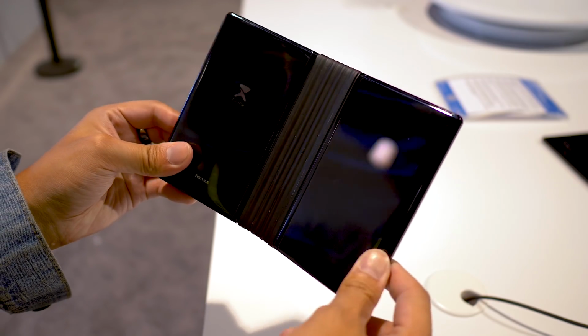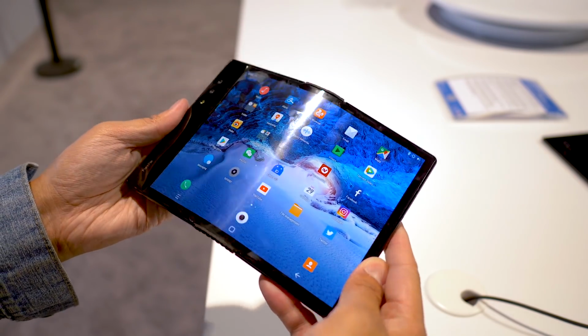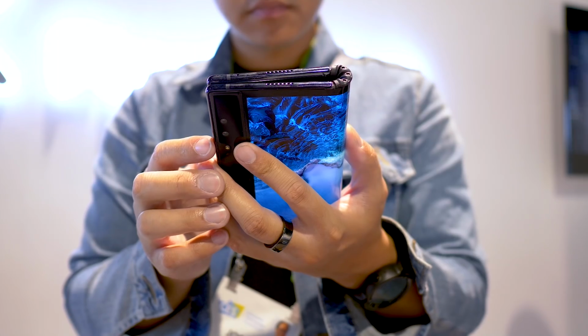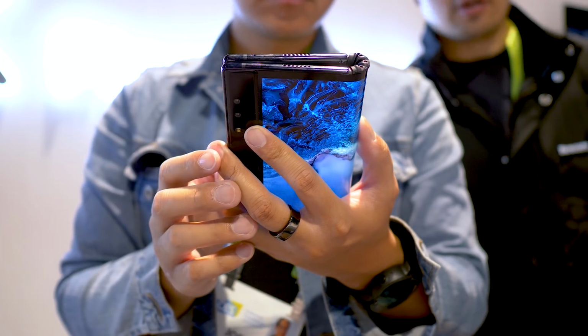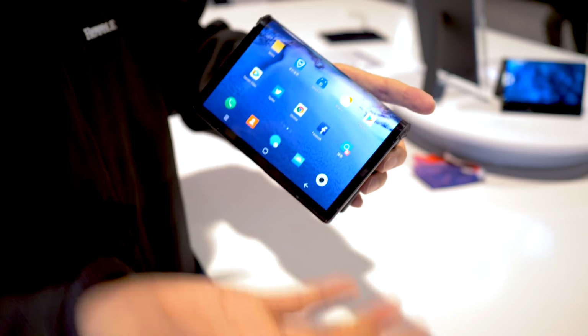Everything about this phone is made of plastic, and this particular plastic allows it to project the screen that has a lot of different elements. The 7.8-inch display can fold onto itself and transform from a tablet into a phone, but once you fold it down, it looks a little bit odd, doesn't it? Now, take this form factor for what you will. There are a lot of possibilities for this.